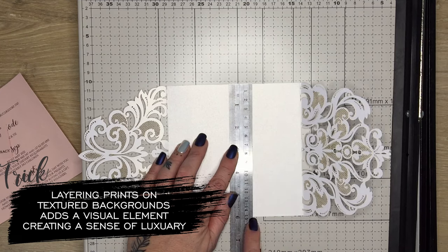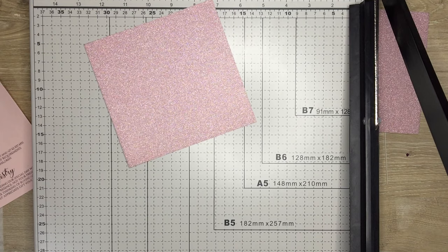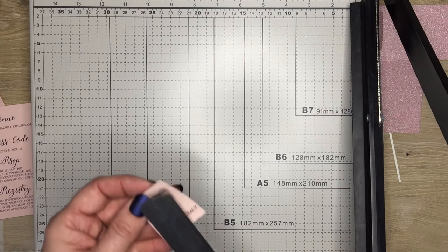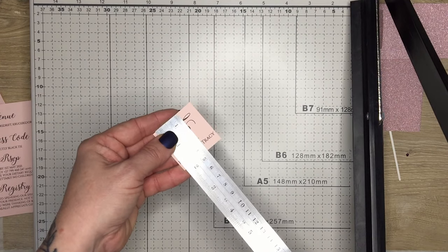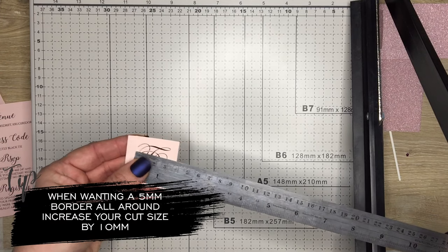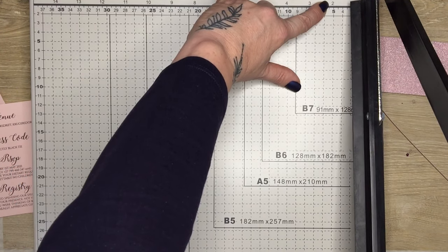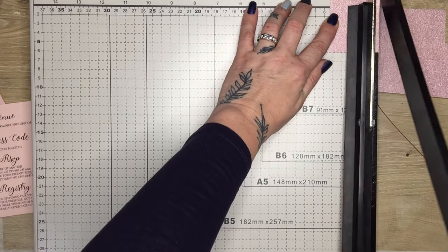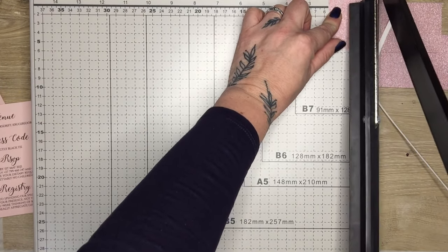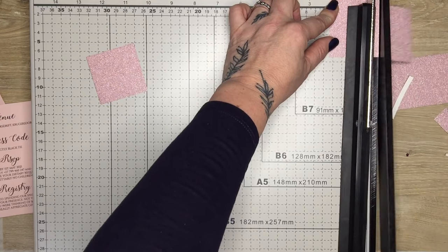It's not a perfect square, but it's important to note that if we cut 150 by 150 it would have been too big, so we proceed to cut two squares out at 150 by 145. Then we take our monograms for the belly bands and measure them up — they are 40 millimeters, or four centimeters. To get a five millimeter border we take it up to 50 millimeters on each side. Because it's a perfect square we can make it 50 millimeters, and the guillotine's measurement lines help you get perfect sizing for your belly band embellishments.